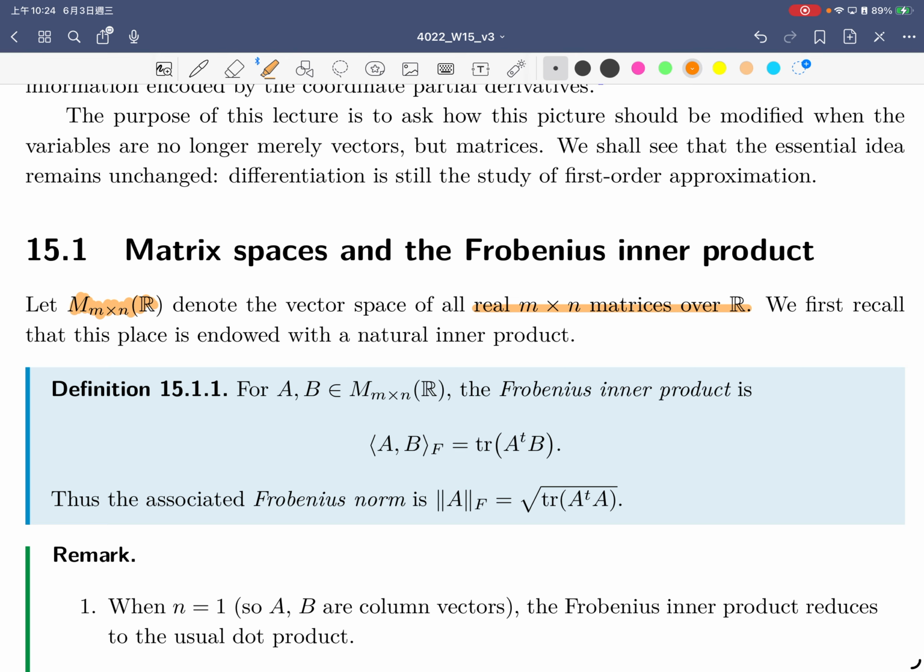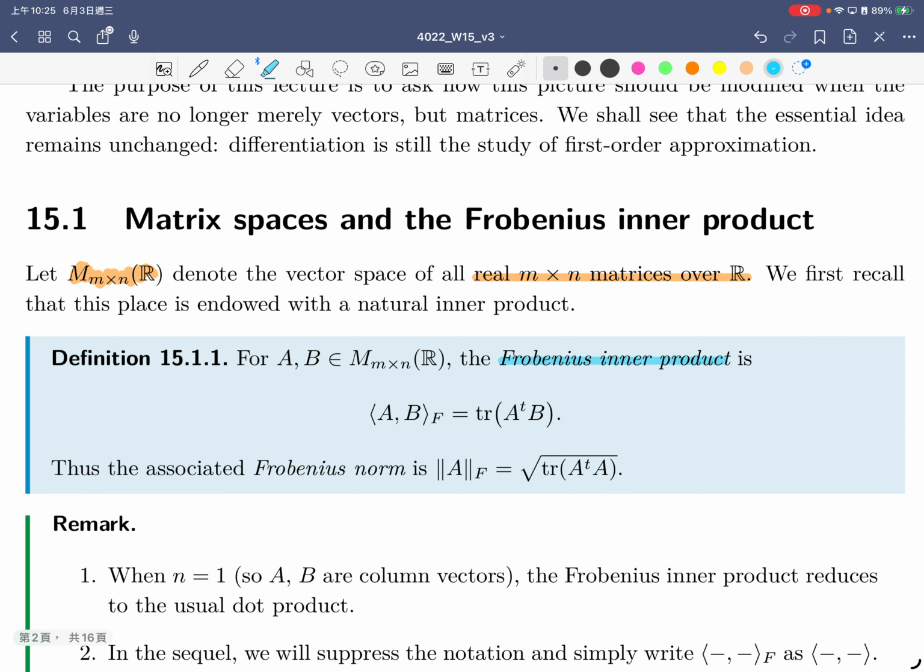We know, from one of your homeworks and also in the lectures, that we can turn this space into an inner product space. And the inner product is quite funny. If you have two matrices, how do you take the inner product? One way to do it is to take A transpose B and take the trace. What is the trace? The trace is the sum of the diagonal entries. Now we give it a name: the Frobenius inner product.